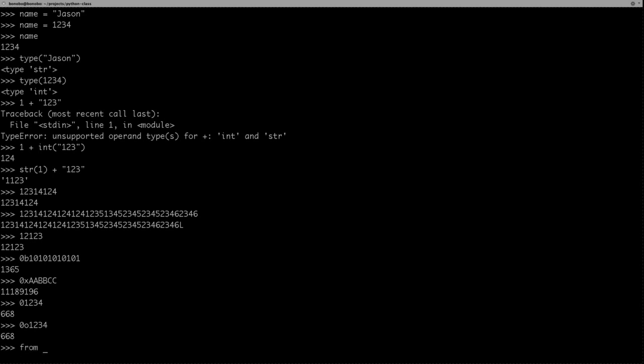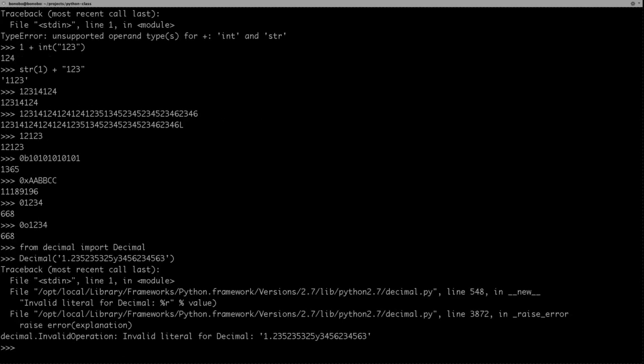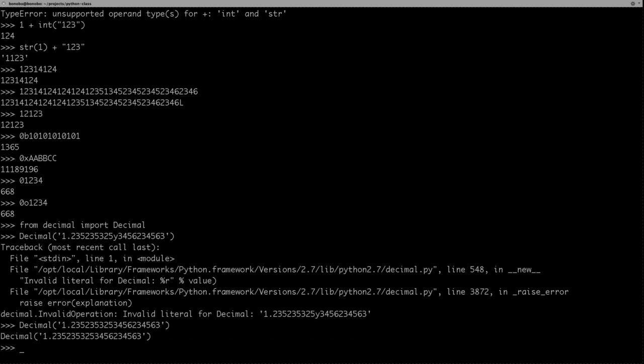If you do from decimal import Decimal, you can create a decimal and give it a precise value. You can give it as much precision as you want, and it'll maintain that precision.